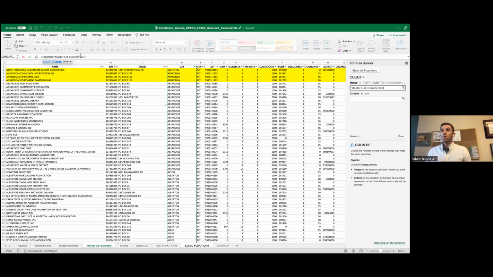And you can see that I've done the whole column because it says my range is now master list example, column D to column D, the whole thing. It's not row 1 to row 10 or row 1 to row 1000. It's the whole column. So I just told Excel, go look in master list example, city column, the whole thing.